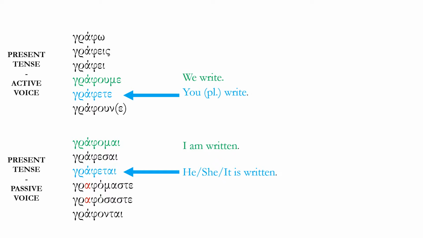We also have to be careful with these green ones. We've got grafume, that's an ume, which is sometimes said as grafome. Sometimes that epsilon is not there. And at the bottom we've got grafome. Well, grafume at the top is we write. At the bottom, grafome is I am written. Probably a less common verb, although it could sometimes be used for I am enrolled or I am signed up.